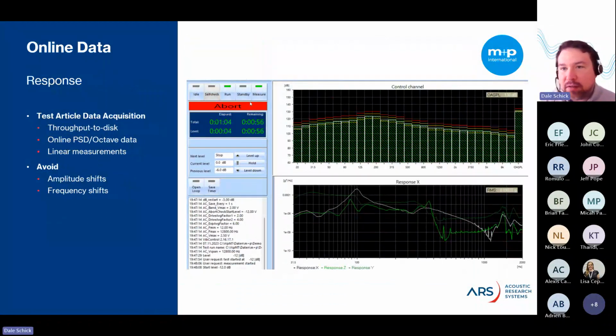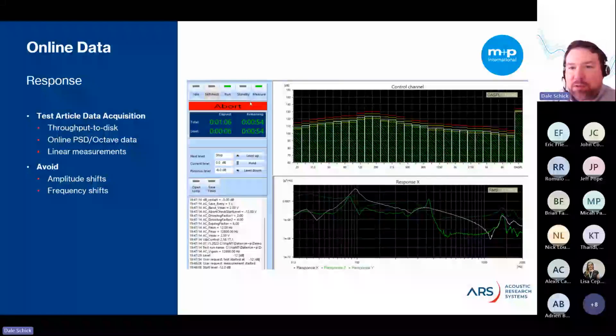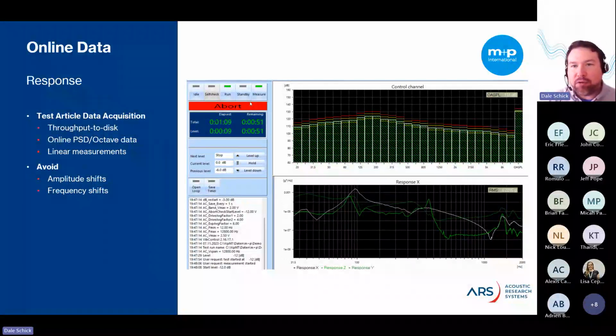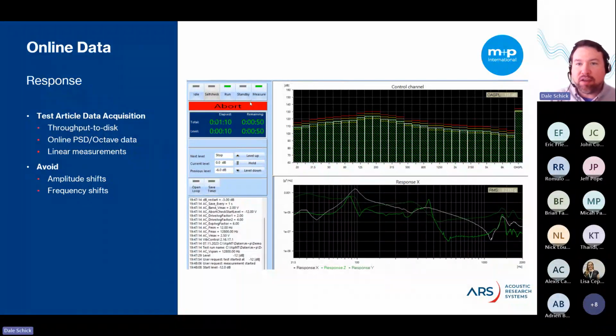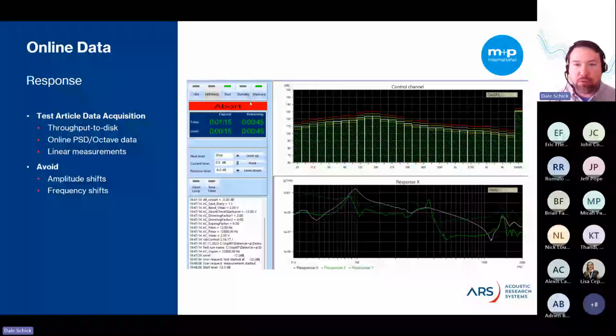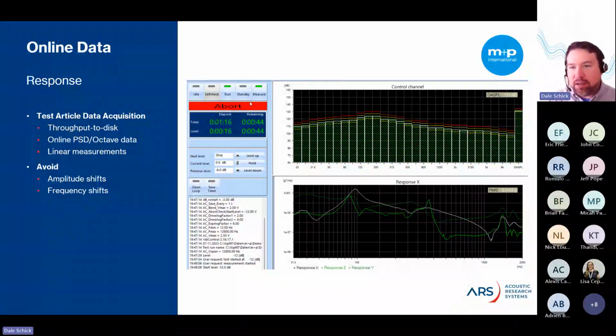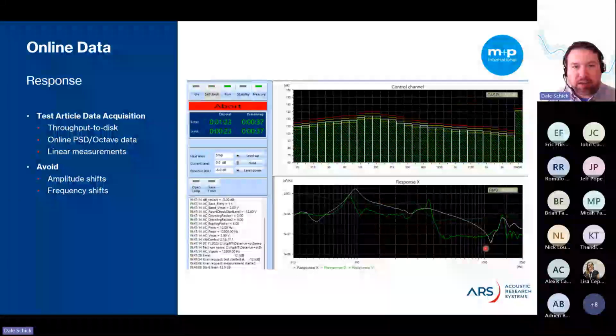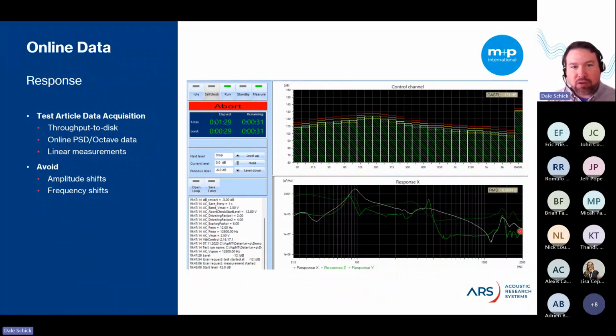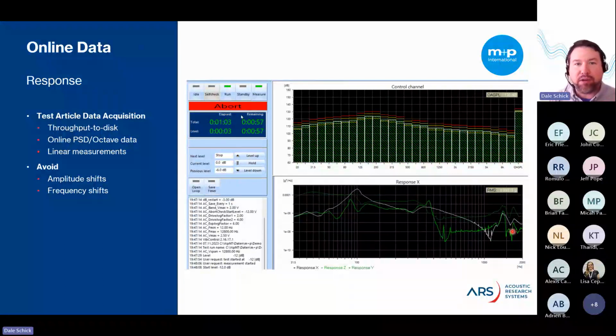Speaking of response data recorded by that throughput, it can be useful to display the PSD plots from all those response accelerometers alongside the primary control loop to help make decisions about the efficacy of the control. And to do that, you can look at the general health of the device under test, as you can see here. Right, so this is the power spectral density in a linear average, as we can see, because we hit the measure button here. So that's why it looks nice and smooth and it's not changing a whole lot, because it's actually compiling a true linear average of that full level there.